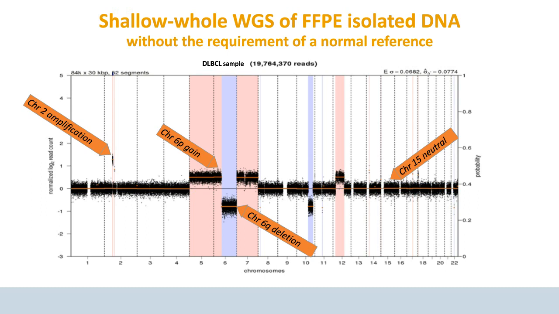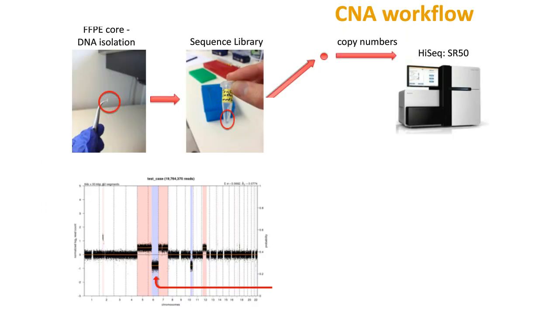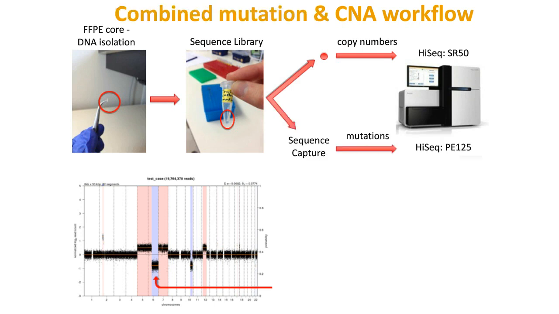So now we have a flow from the scrolls or the scrapes or the FFPE cores to this copy number analysis workflow, and we do a single read 50 for this. So there's not much done with the library, but with this same library, we can say, okay, we are interested also in mutations of a set of genes. We can use that same library and do a sequence capture. So we capture those genes that we are interested in, and we sequence that with a paired end approach, in this case paired end 125. So from both ends of the fragmented DNA, we sequence.